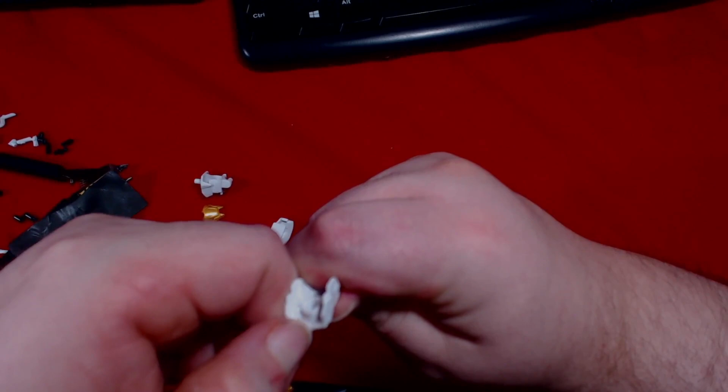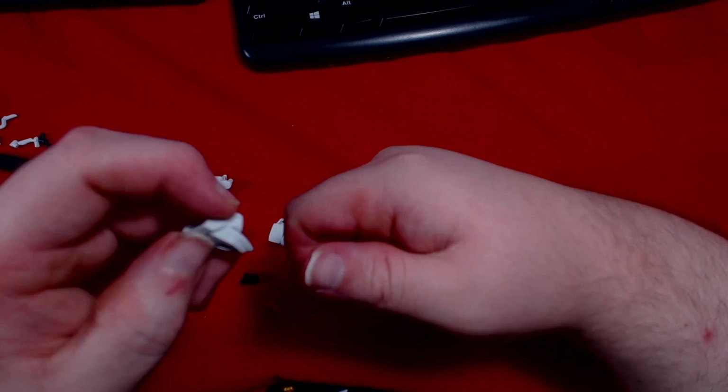And it's pretty good. We tried not to sand over here because that does have a little bit of a raised area that's some detail. But that one's pretty good.